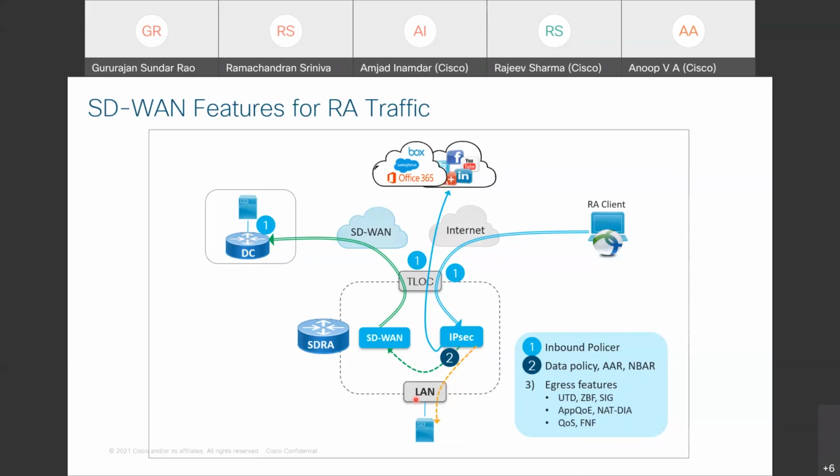For all of these, the traffic coming out of the IPsec interface after the IPsec tunnel terminates is treated as LAN side traffic. So you'll be able to apply data policy, and you'll be able to apply all the policies that you normally apply for traffic coming from an SD-WAN LAN segment.